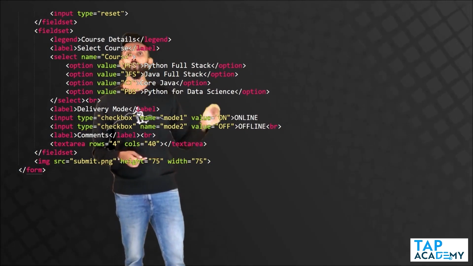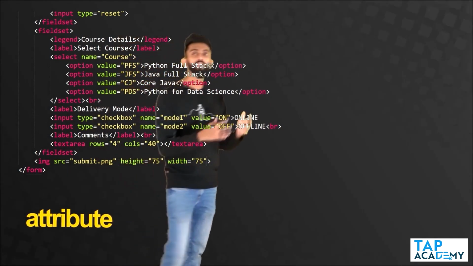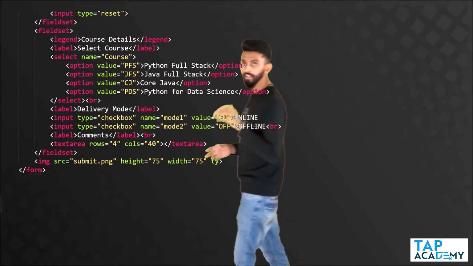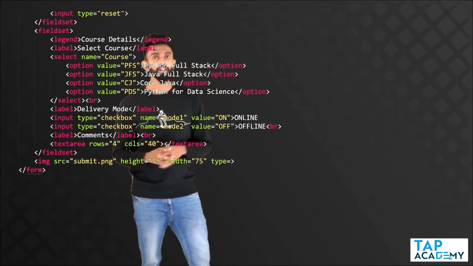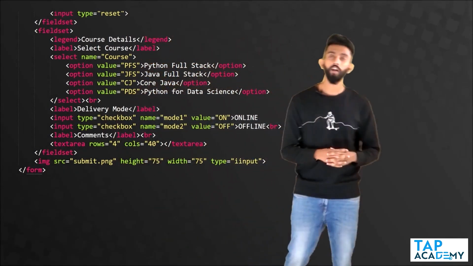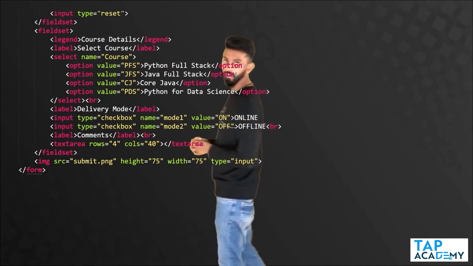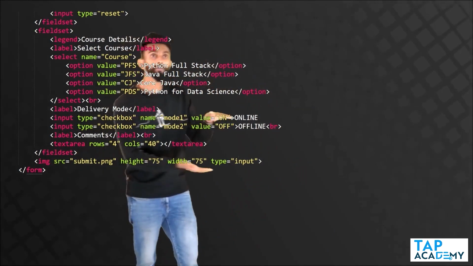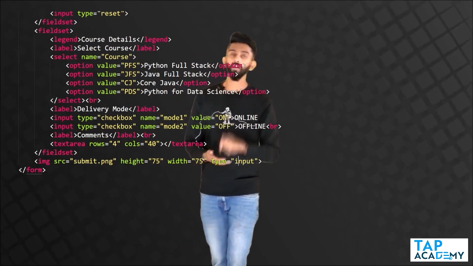For that, I'm going to add another attribute here, and the name of that attribute is the type attribute. And in the type attribute, I'm going to tell that type is equal to input like this. I'll remove an extra I. Any confusion? If you do this, now an image becomes an input, becomes a submit button.